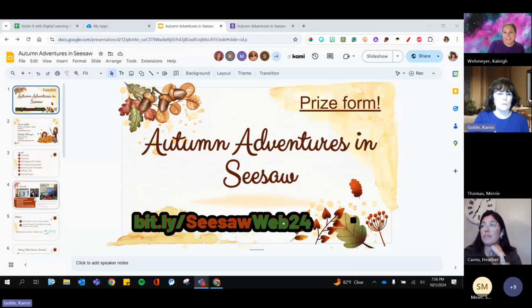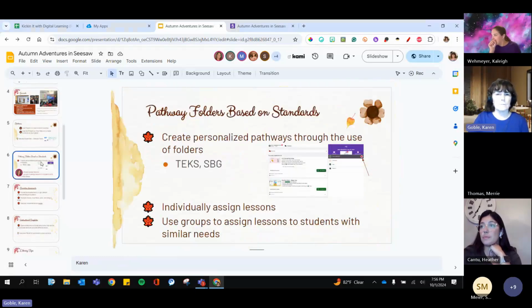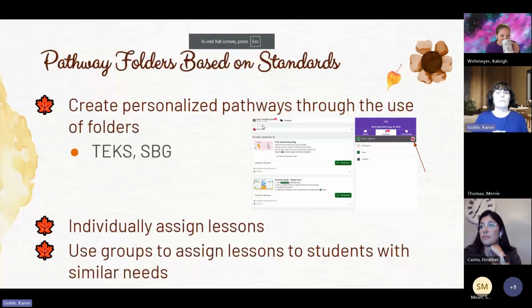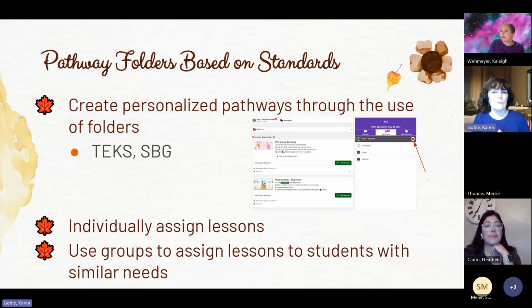All right. So let me get to my slide right here. And so basically what we want to talk about now is how can we make this easier for students? We know that we have a lot of campuses that are personalized learning campuses, so their focus may be on pathways.